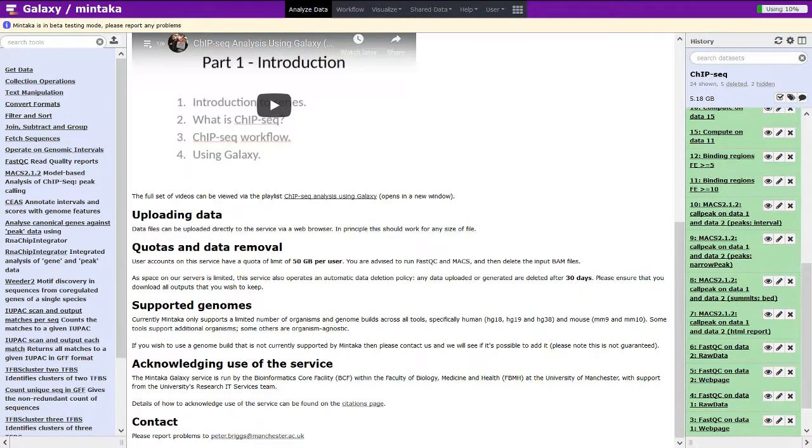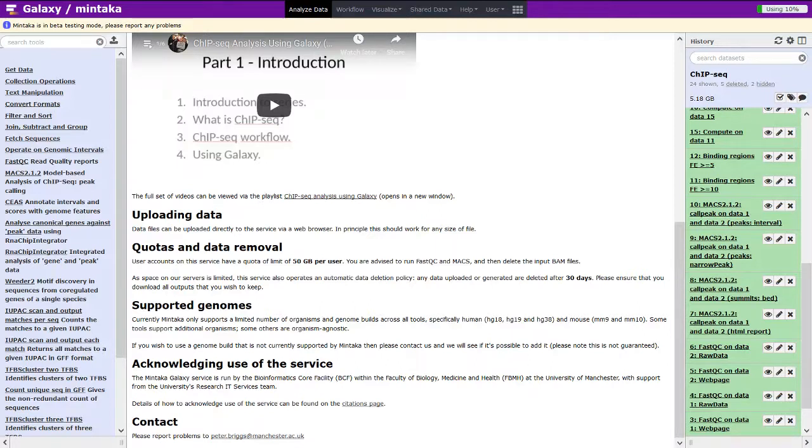Now, our recommendation and the purpose of this service is that you start with already mapped reads, so pre-mapped reads, preferably in the BAM format.